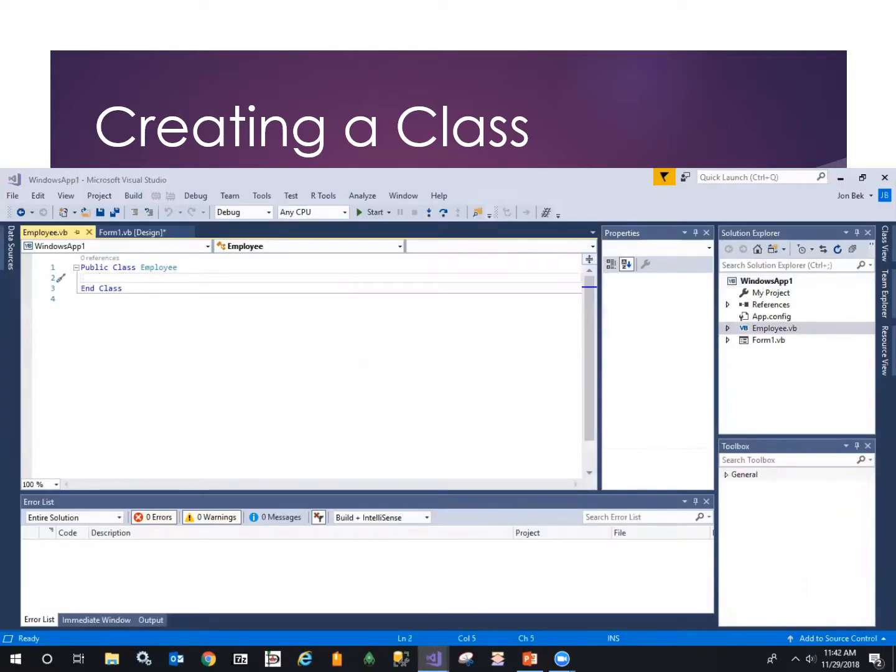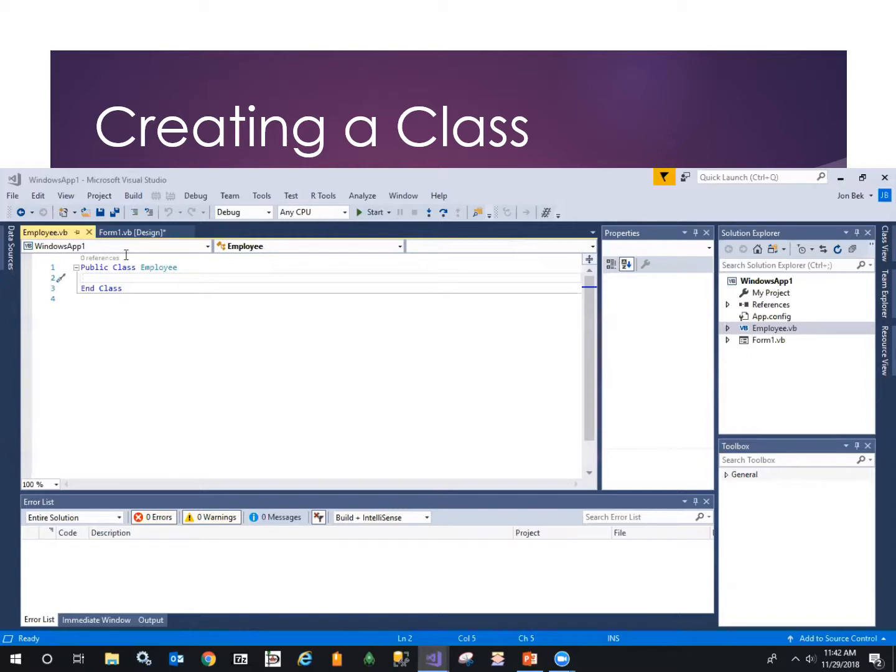The easiest way to create a class is to use automatic properties, automatic implementation of the fields. And so let's see what that looks like.